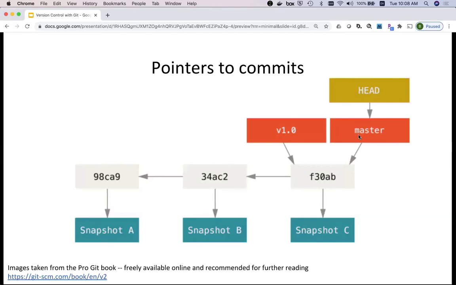But master points to subsequent commits as you're making your development path. So I'll talk about this shortly in a slightly different way too, so that these concepts get more familiar. Head is a pointer to the branch. In this case, it's not really a pointer to master, but it's a pointer to whatever state of the files it is that you're currently looking at.